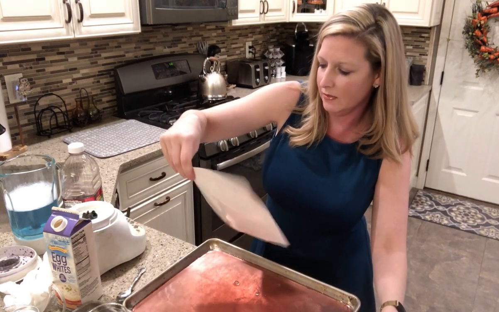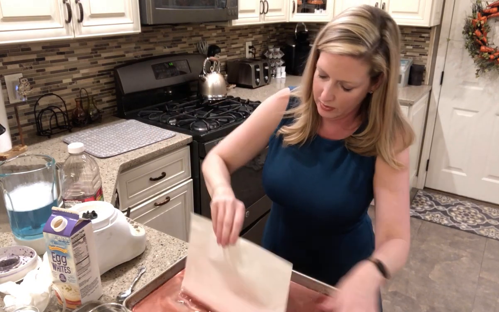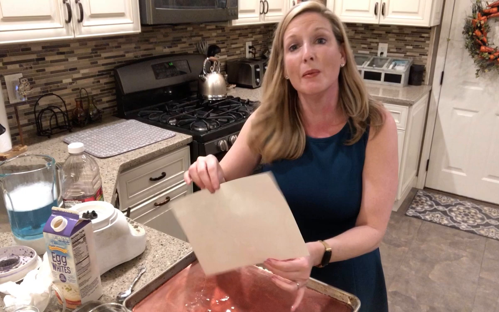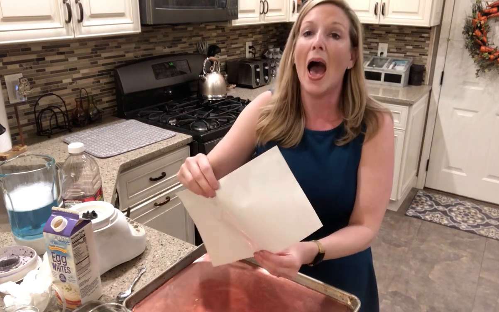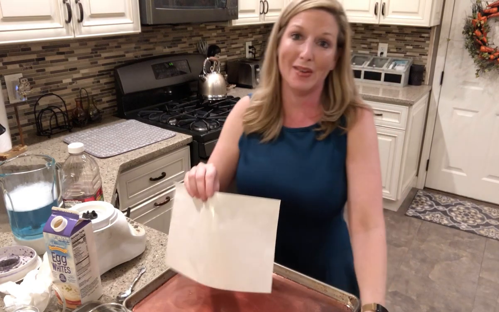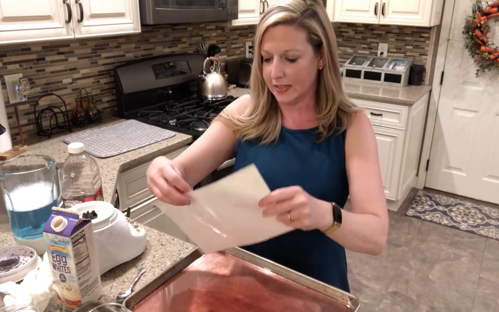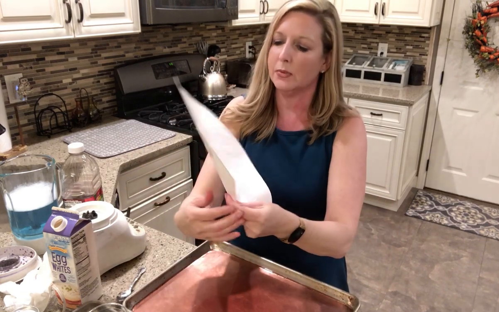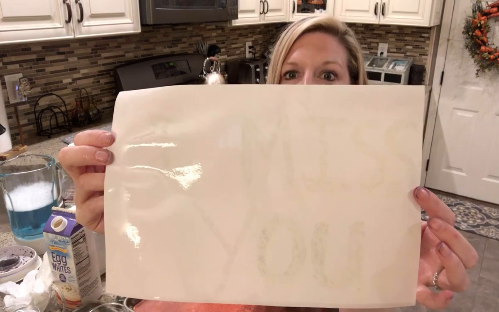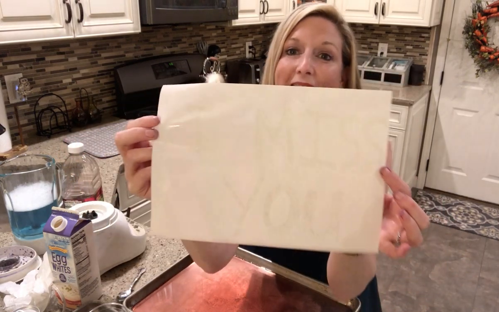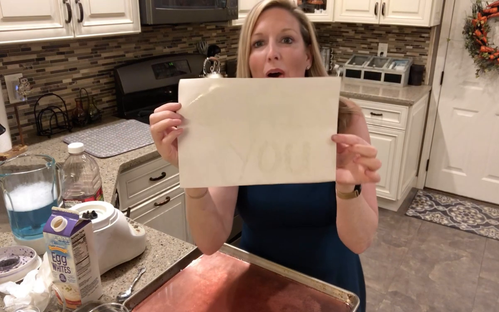Oh, it's coming out. It's coming out. It's turning a little bit green. Let me see if I can get a little more. So cranberry juice is also an indicator because of the anthocyanins in that. However, cranberry juice is very acidic, so it's not going to detect other acids as well. So this one is starting to come through a little bit. Can you see? It says, I miss you. And as this dries, it will become even more prominent that I miss you on there.